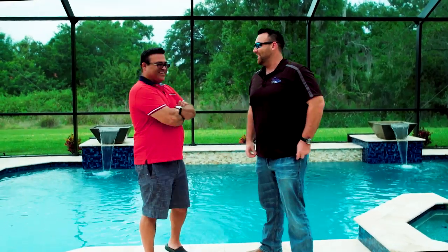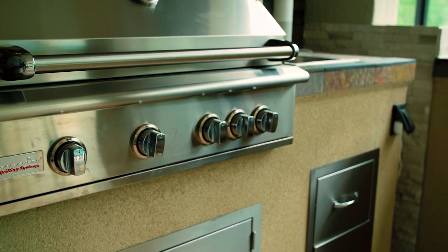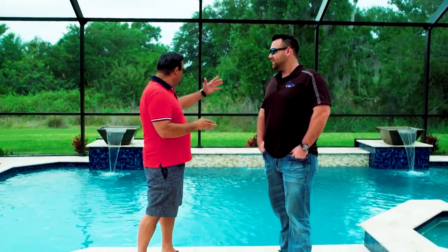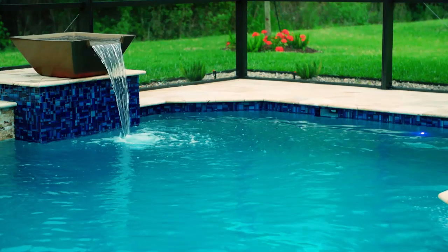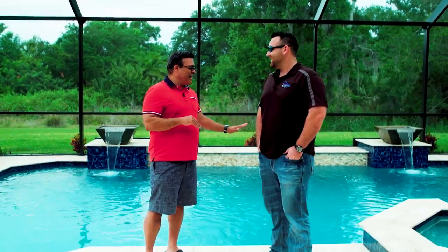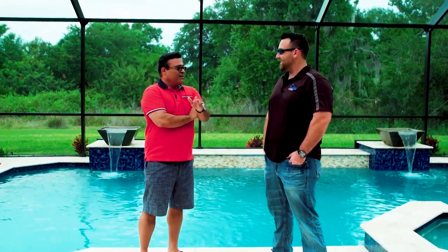It turned out all right. These smaller details were important to me. The spillovers are really nice at night — when this turns on, it's my ambiance, my chance to just relax, chill, have a cold beer, sit back. I didn't really lose anything from back home, except a little smaller. But sometimes the smallest things are the better things, and it's easy maintenance. You were planning on downsizing when you came down — that was the goal, and we hit it.